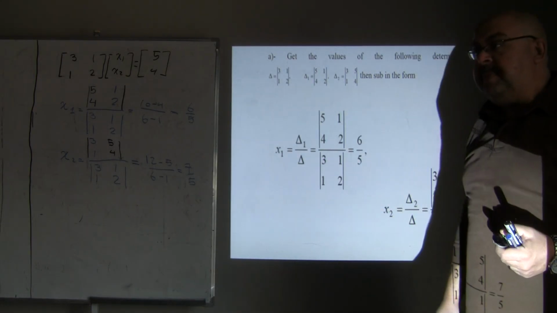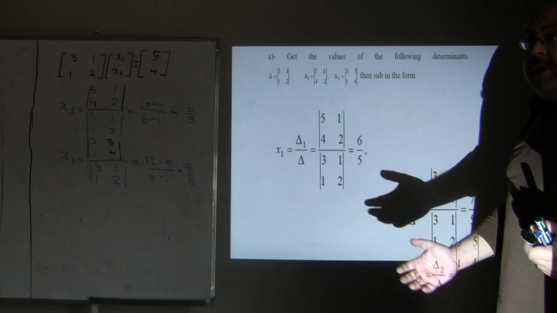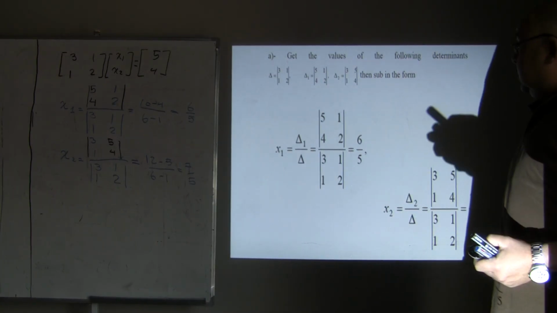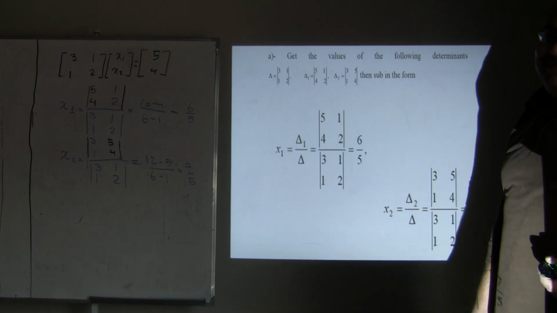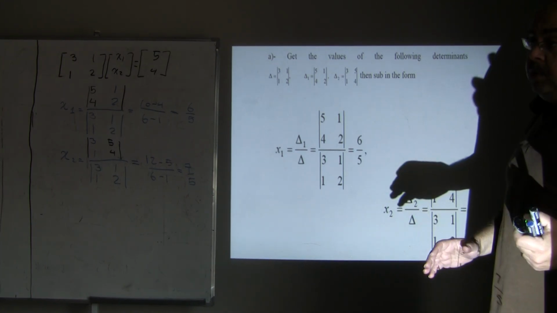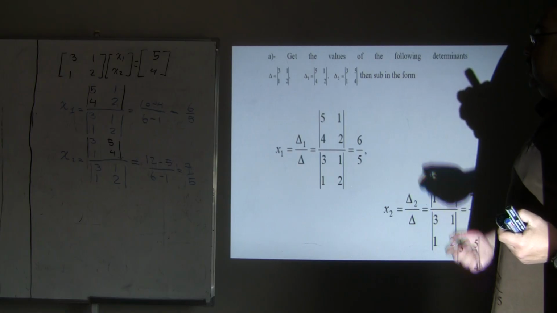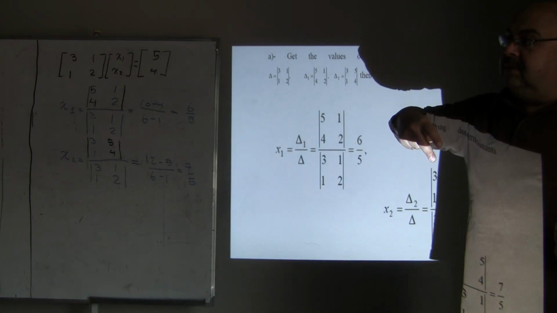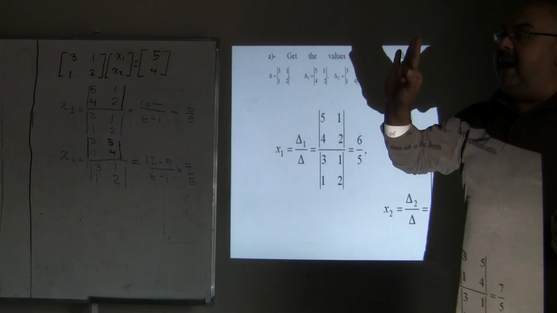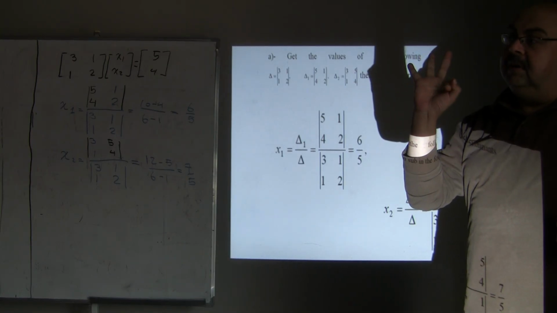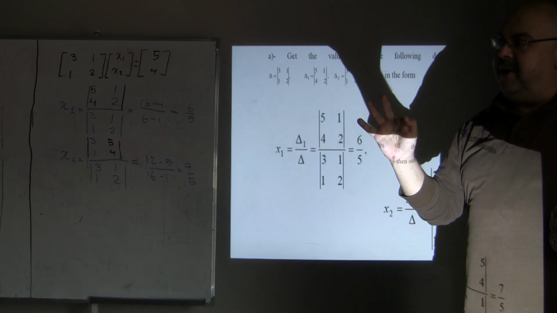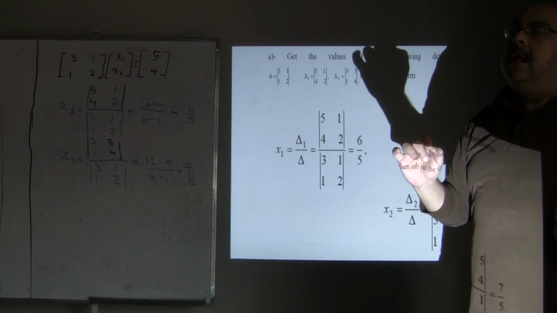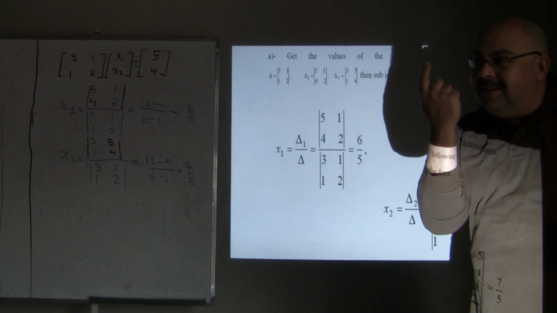Very simple. Of course, compared to the elimination method or Gauss-Jordan or whatever, the process will get harder once you go further. But before we go forward, remember those were 2 equations in 2 unknowns. Am I right? You ended up evaluating how many determinants? 3, 2 by 2. Am I right? So the number of the determinants exceeds the number of equations by 1.